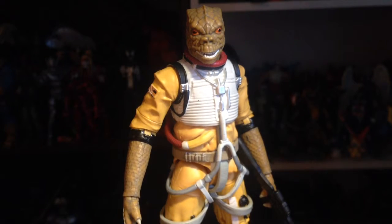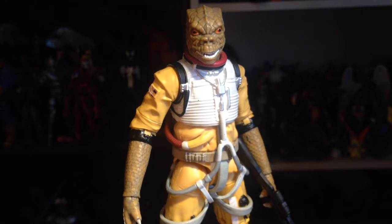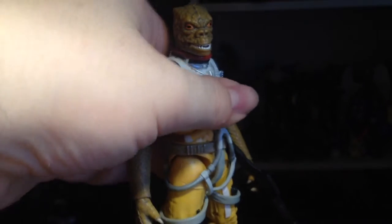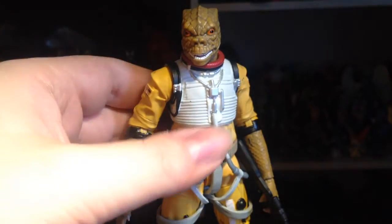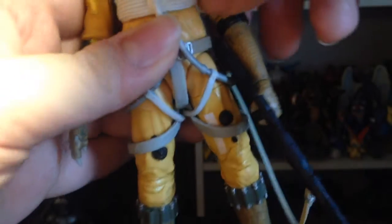The Black Series is one of those things I was really happy about — getting a six-inch scale, Marvel Legends-style line of Star Wars. Just to get some of my favorite characters in this scale is so much fun. Having figures to pose around and photograph is great because Star Wars is such a vast universe, and it just makes you happy to have the characters you love and are nostalgic about.